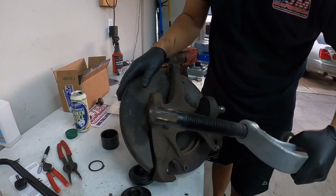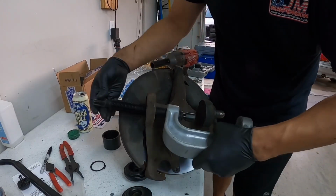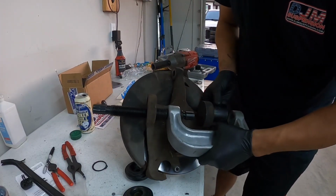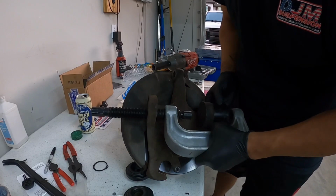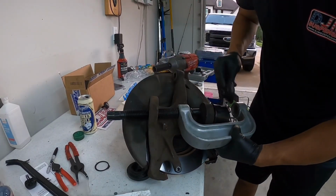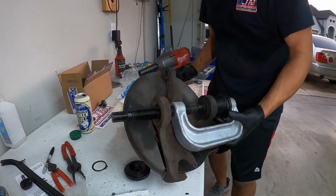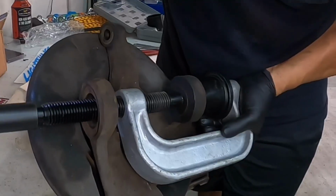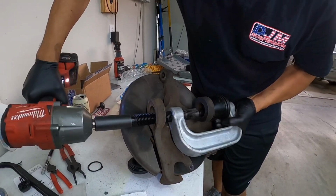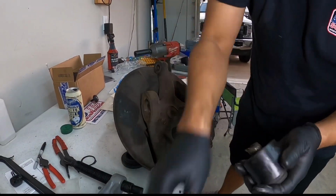So we're basically going to set up this opening, which will allow this to slide through here, and we're just going to allow this to slide like this, and we're going to hit it the same exact way, guys. The ball joint should just slide right out of there. Alright, so here is our other ball joint.